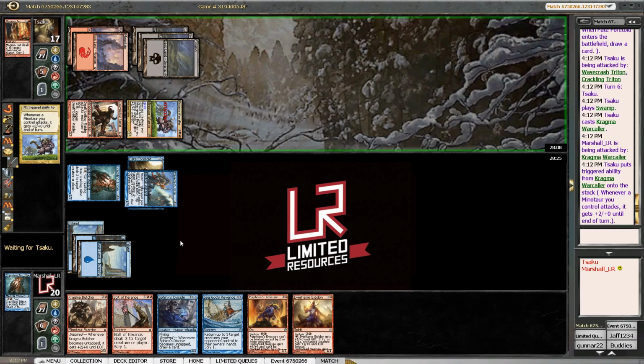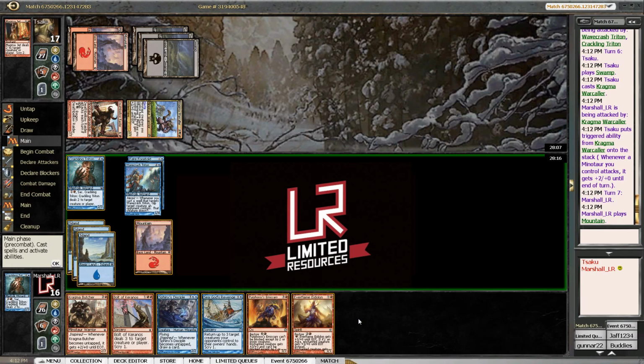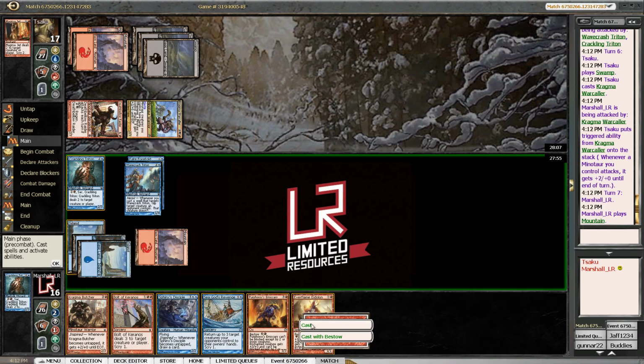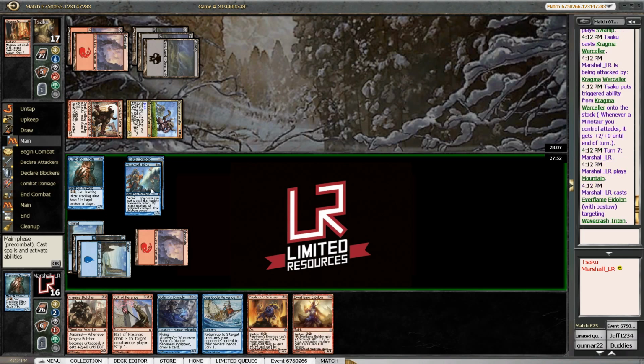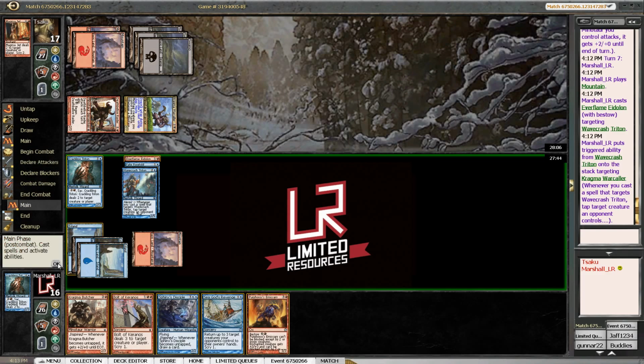Yeah, he's going to play a Warcaller. Okay. Lanzo? All right. So I've got some options. I can just bestow onto Wavecrash Triton, lock down his Kragma Warcaller. When this thing attacks, it's going to get 4 power, which is enough to kill our Crackling Triton. But it does seem reasonable to do. I don't think we're racing at this point, so I'm going to sit back.